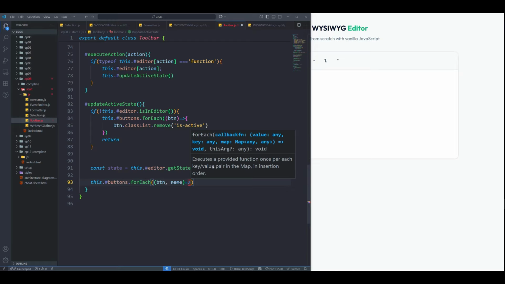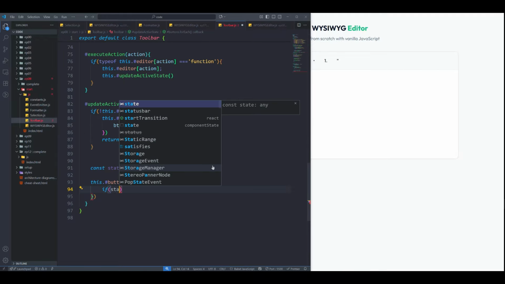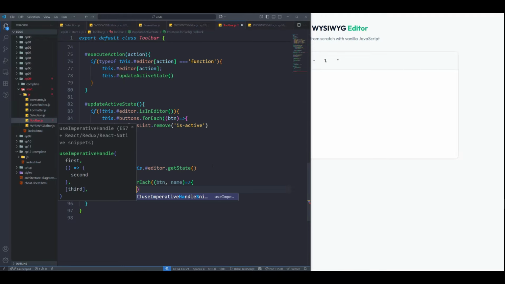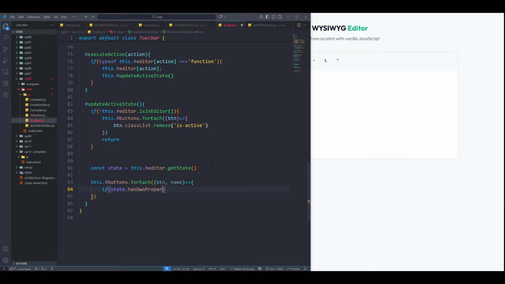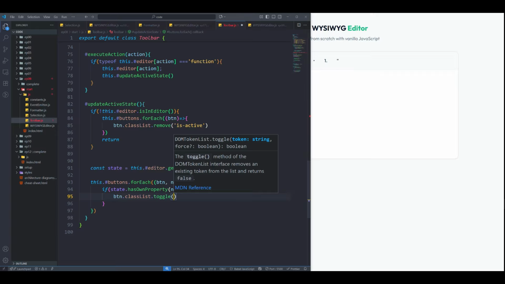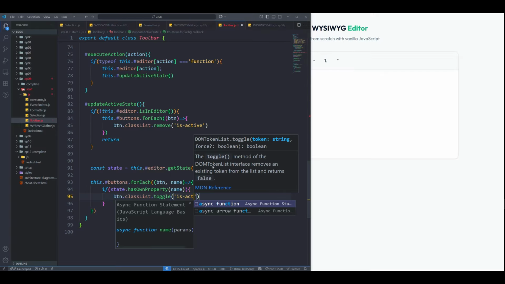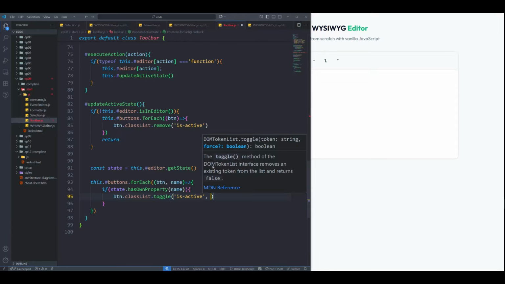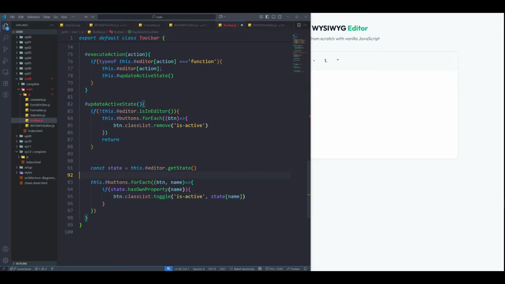We get the name, and we'll check if state dot has own property, the name. Then we'll add button dot class list dot toggle is active, and state name. Okay, all these methods will make more sense when we actually use them in our editor.